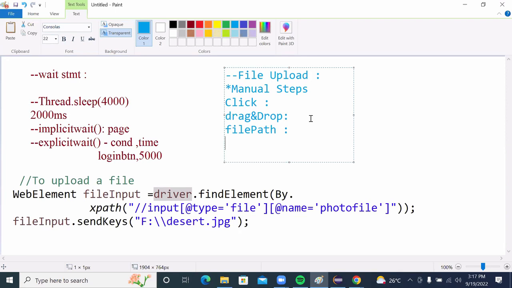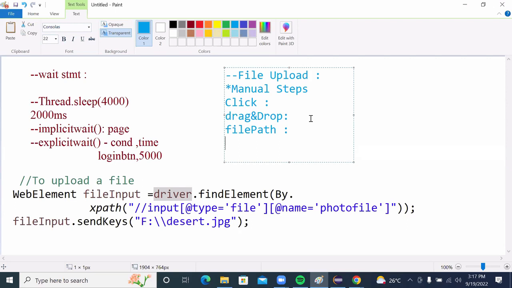Which file you want to upload, you need to provide the path of that particular file here.